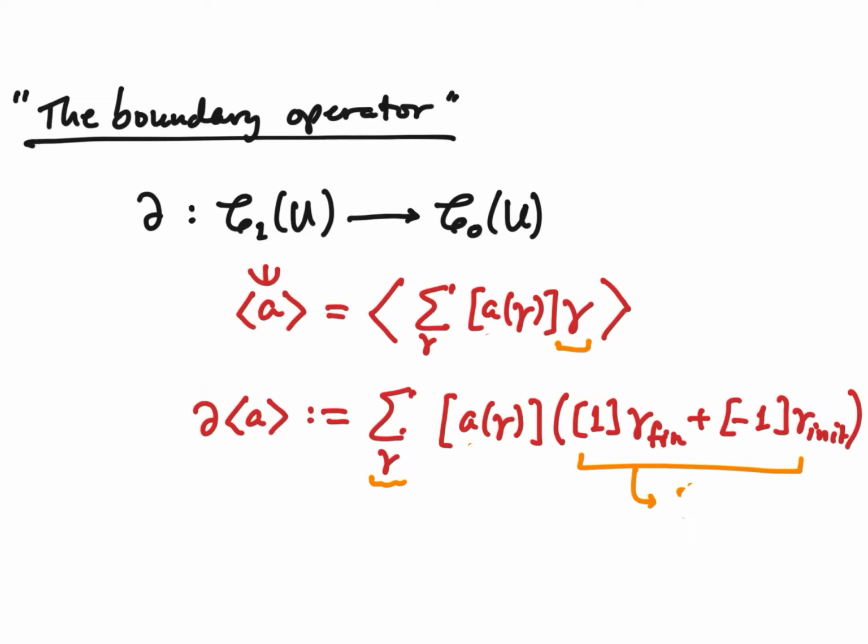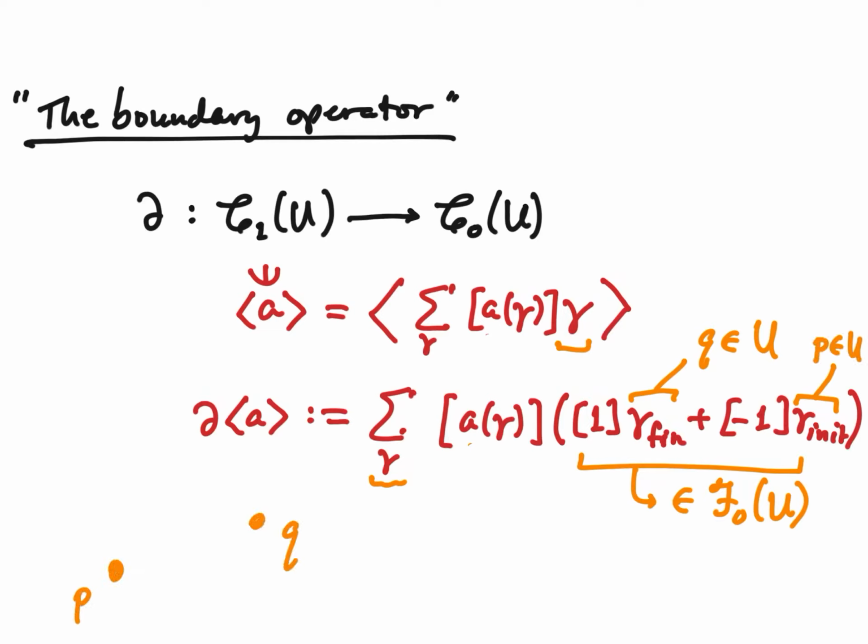Now notice what this combination is. This is actually a formal sum of points, because gamma final is a point. Let me call it Q. It's a point in the region U. And then gamma initial is another point in U. Let's call it P. See, gamma is a piecewise smooth path, but it has an initial point and it has a terminal point. And so what I'm having here is like a formal sum of points. It's 1 times the point P plus negative 1 times the point Q. Notice that the, oh, I'm sorry, it's the other way around. It's 1 times Q plus negative 1 times P.